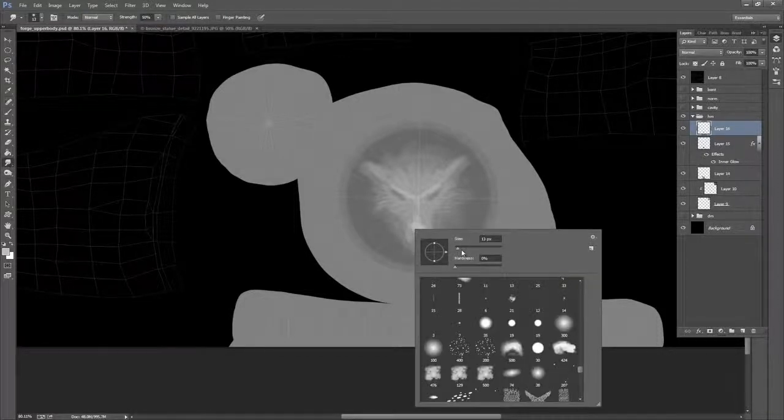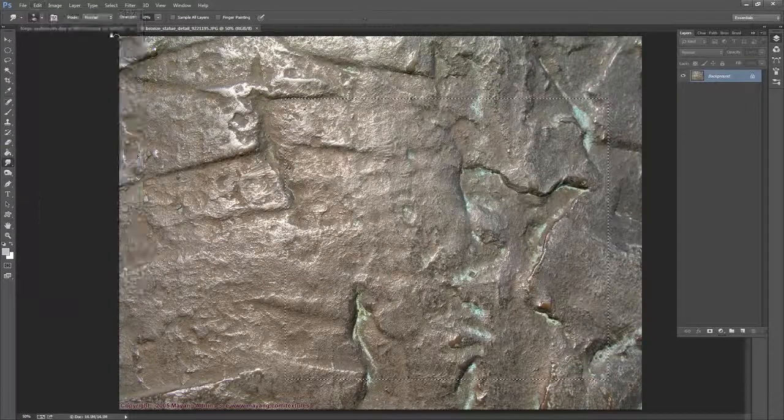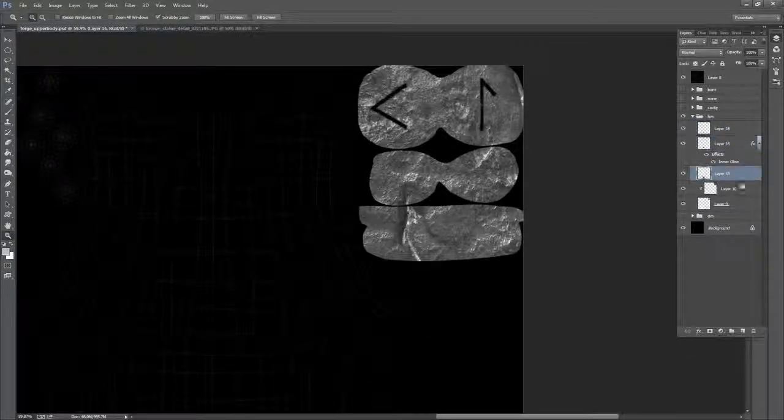So, just going to use the smudge tool a bit to smooth this out more. Fade into the background. So it's a bit primitive, but it should look alright when it comes out. Kind of adds to the character, I think, so that's fine. Cool, so we have a height map of the wolf there. Let's go ahead and take the bronze again. In fact, I'm just going to copy and paste it from the other one. So let's go up here. Let's just copy this.